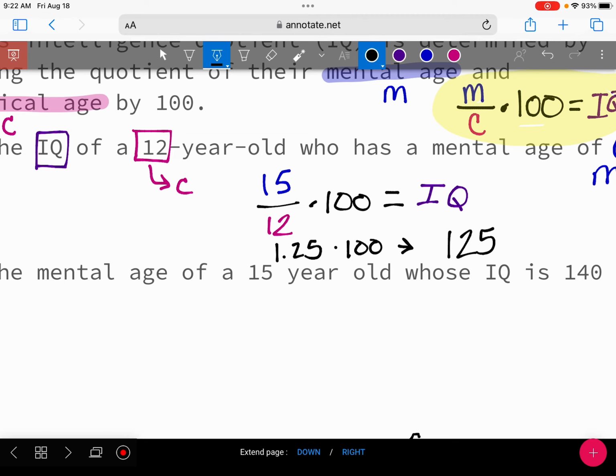He's 12 years old, though. Yes, 12 is the chronological age. 12 years old, IQ of 125 is actually pretty decent. Generally what they say is the average IQ should be about 100 because it's your mental age and your chronological age as one. They're the same. I do believe the actual calculations are slightly more complicated, or at least the tests for mental age are significantly more complicated. I don't know, in psychology, that's what we learn.